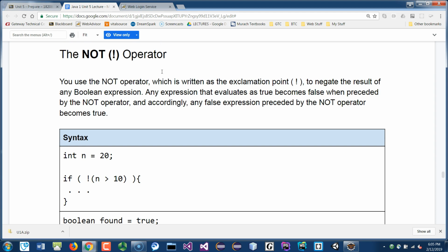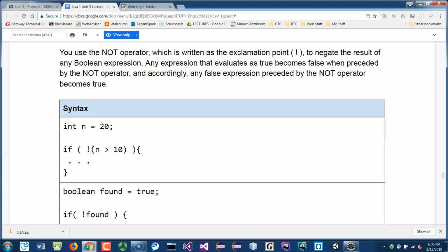Yeah, the NOT operator. This is the other operator. The NOT means you reverse the result of the expression. If the result is true, then you reverse it to be false, and vice versa. And so it's actually used as a verb in the programming world. You say not it, right? Not the expression. That means you reverse the result.